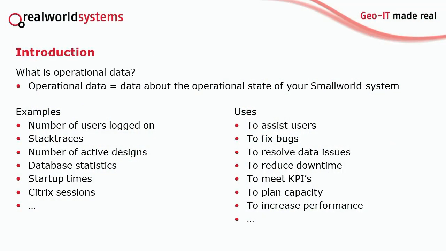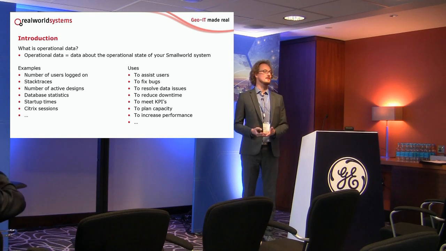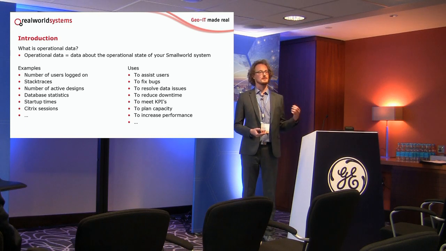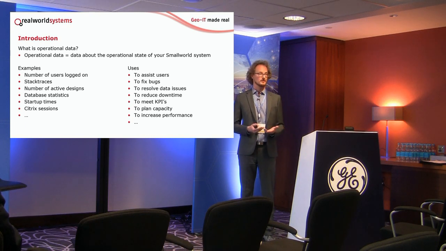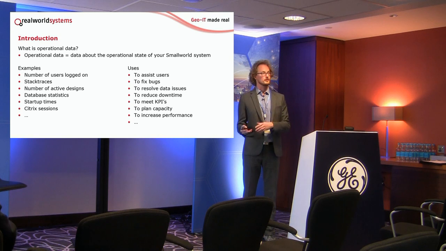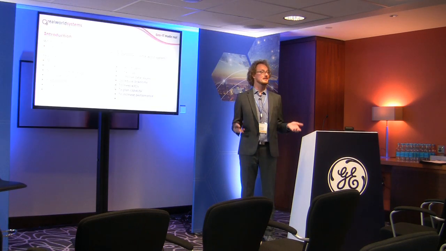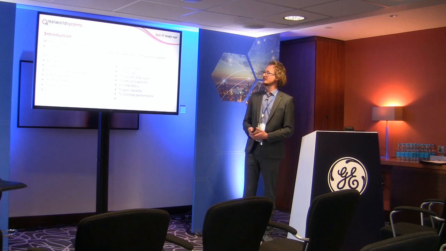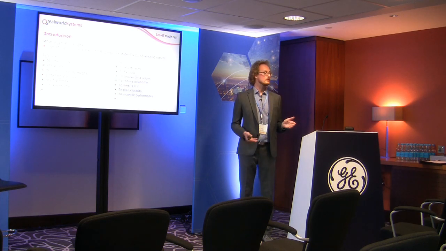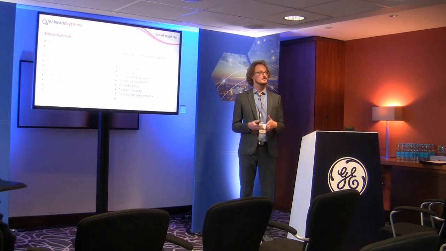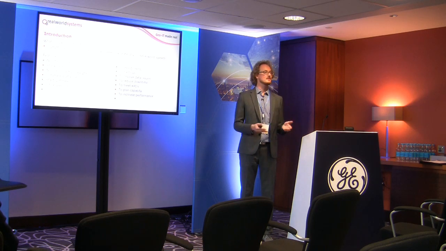So first of all, what is operational data? It's all data about how your Small World system is performing, how it's being used. So it's not about the data that's actually in the database, but how the Small World application works for your users, for your server sessions, what's going on in the system. So many kinds of metrics, for example, number of users, size of the database files, number of running sessions, startup times, all of those metrics, that's operational data.